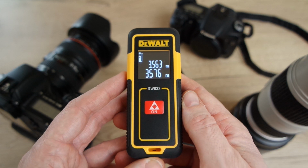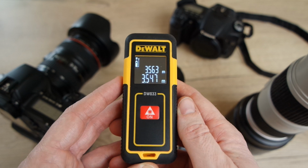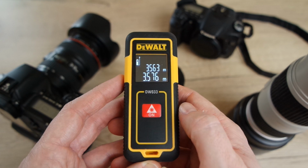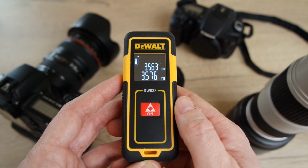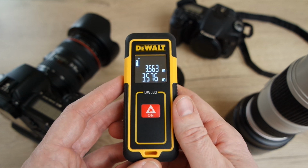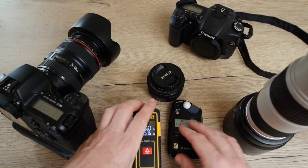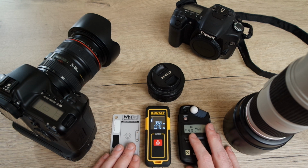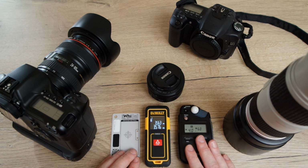It's taken me a while to get this system right. I wanted a portable system I could take anywhere and point at a table so I can do these videos for you. So this has really helped me. It means that I can just have notes and I can look at my setup diagram with distances, the 1 meter, etc. And it makes it very easy to set your lights up. So distance is a massive thing with flash, and depth of field is also very important with portraits and product photography. So those 3 accessories are really useful.